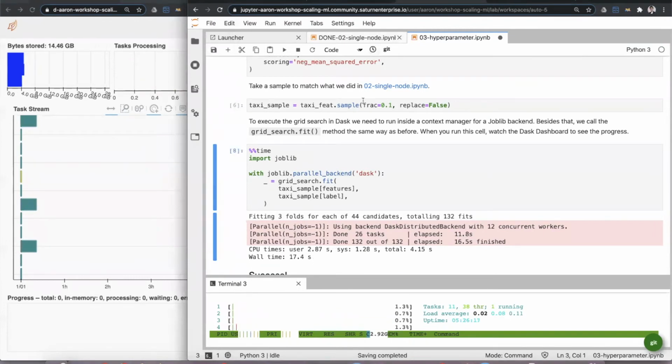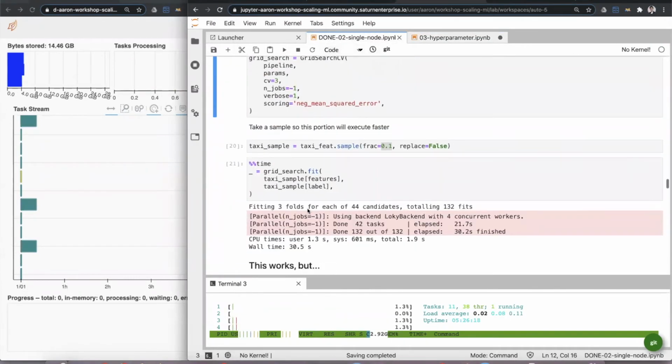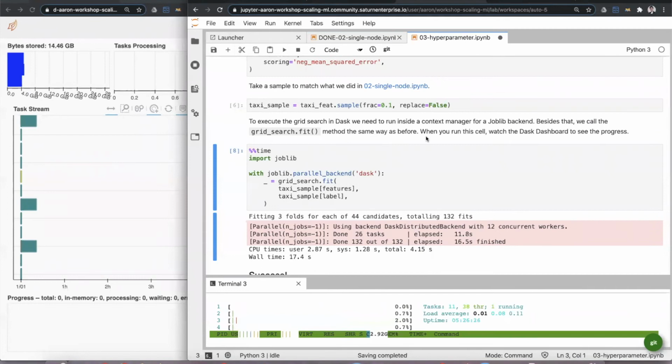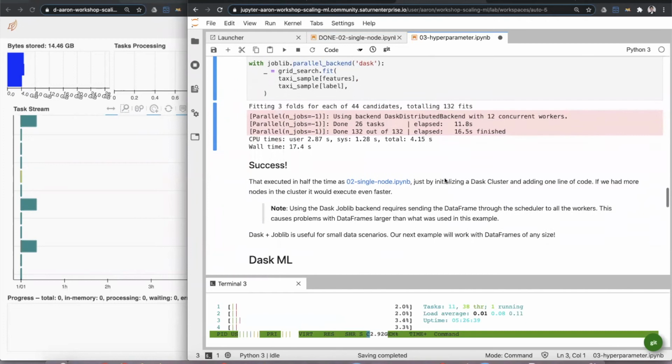So compare that to what we ran on the single node, which took 30 seconds. So that's not bad. There's a little bit of overhead to send data to all your workers, but that's half the time. So we had 3 times the amount of hardware, half the time of runtime. So, okay, you still get some improvements. But again, this is just bolting on Dask to your existing scikit-learn pipeline. There are better ways to do this, but I want to just describe this one.